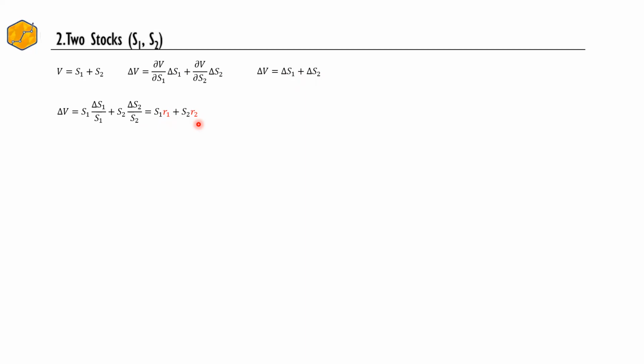It's a linear combination, exactly. I'm so glad that you could answer this. So if you look at R1 and R2, we will assume them as normal randoms. Returns follow a normal distribution, and these are just constant scalars which are scaling them, and then we're adding them. This is a linear combination. And what do we know about a linear combination of two normal randoms? Delta V will also be a normal distribution, right?